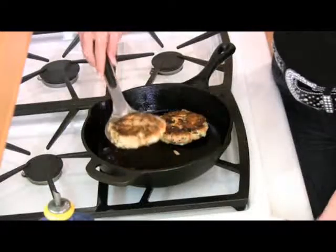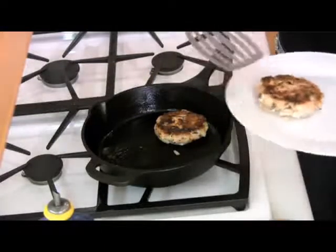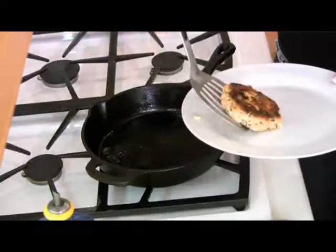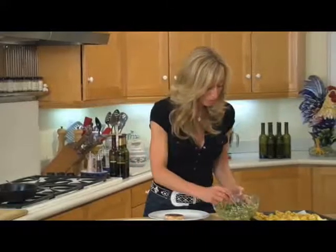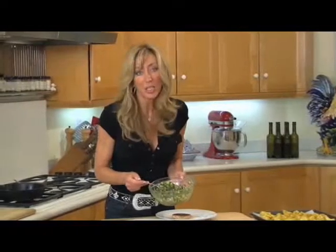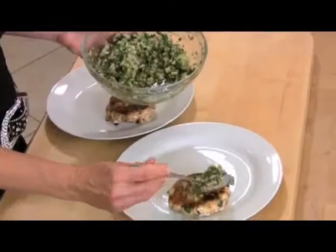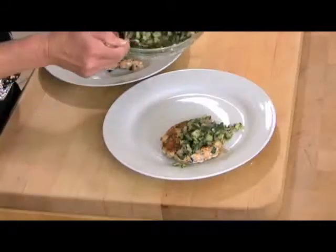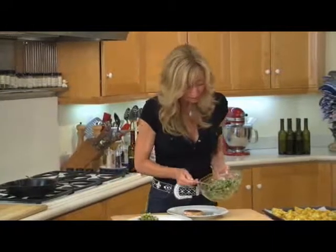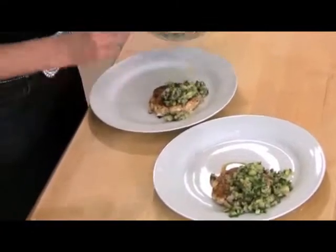Now these look done, so I am just going to pop them out onto a couple of plates. Now I've got my beautiful cucumber mint relish here, and just like you would on any other burger, let's put a little bit on top. Now I'm going to put it just on one side so you can see the pretty color of that salmon.